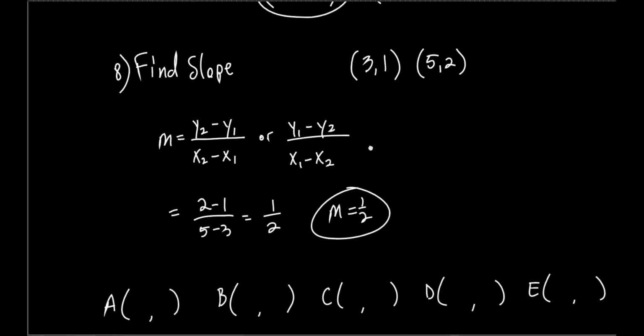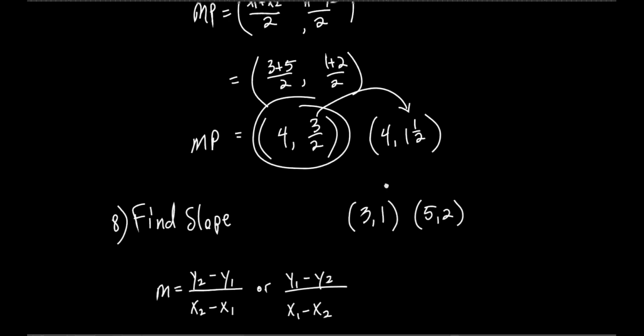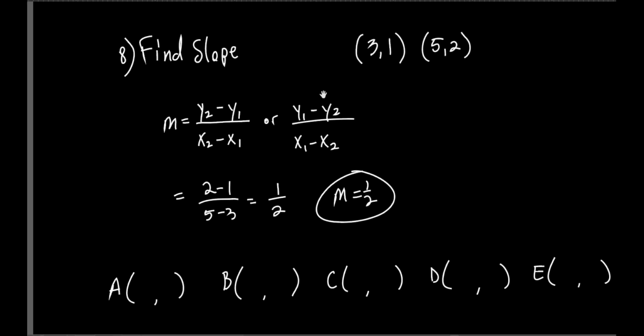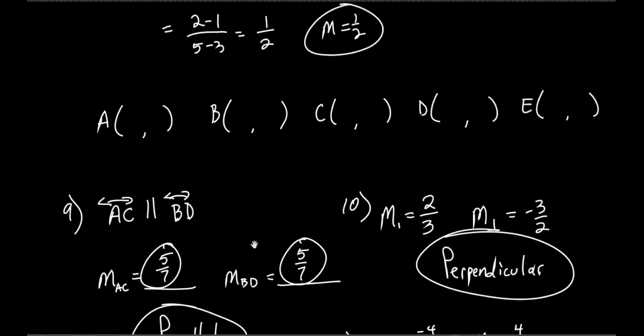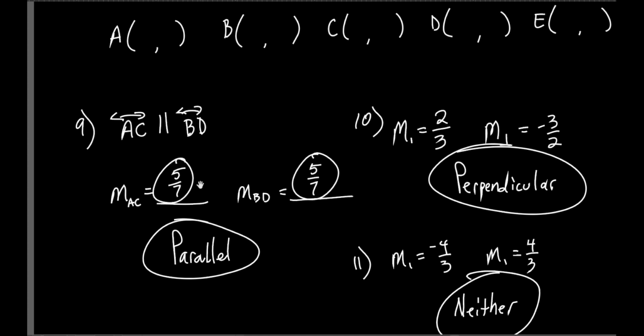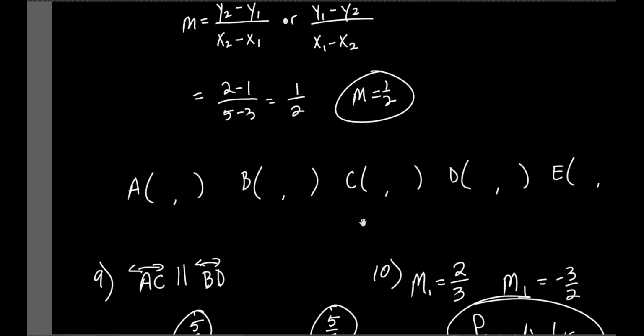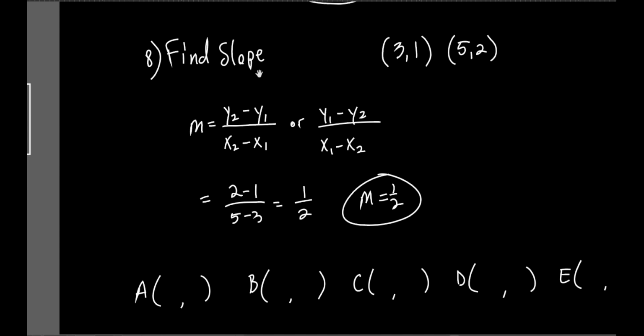Well, if you don't have these formulas memorized, if you don't have the distance formula memorized, and you don't have the midpoint formula memorized, and you don't have the slope memorized, then you're going to have a little bit of a problem there, especially slope, because there's 3 problems where you have to know how to do slope. In fact, each of these right here, you're going to have to do slope twice. So you have to do 2 slopes here, 2 here, that's 4, and then the slope for this one. So that's 5 times you're going to do the slope on this quiz. So absolutely know how to find the slope.